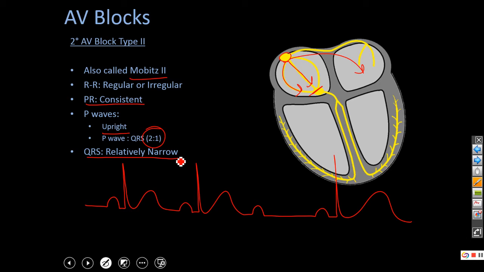Now, second-degree type 2 is more serious than second-degree type 1. Second-degree type 1 can be a result of normal physiological processes where the AV node is increasingly delaying that impulse until it gets blocked. But it can reverse itself. It can go back to normal. Now, second-degree type 2 is considered to be more severe because it's more likely to be a hardwiring issue with the pacemaker electrical conduction system.